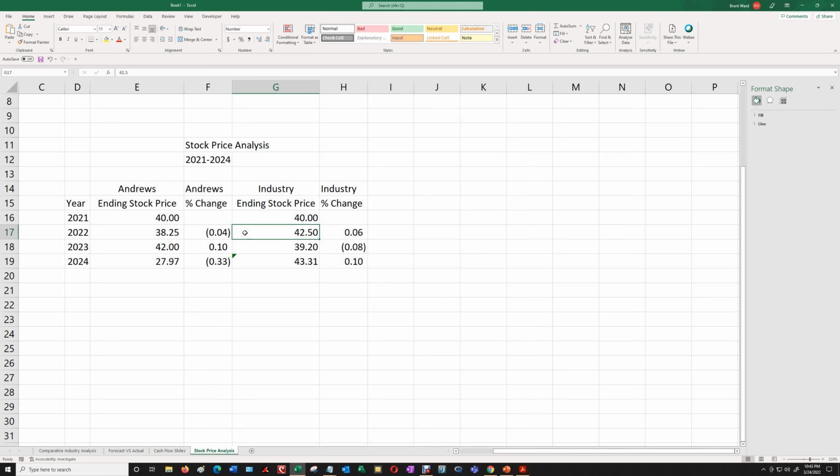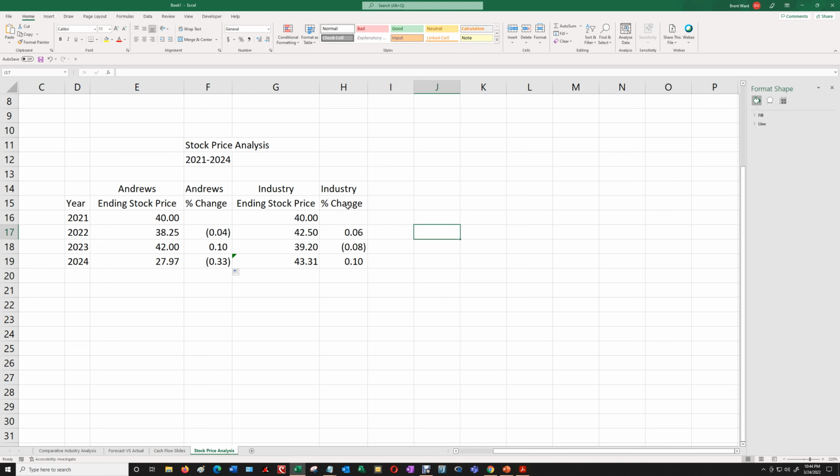And then I use these formulas to do the calculation for the percent change. I just take the 38.25 and I subtract the $40. That gives me how much it changed, $1.76, and then I have to parenthesize those and then divide it by 6. Nope, sorry, divide it by 40, the base amount. And that gave me a 4% change. And then I grab all that and I just copy it down.